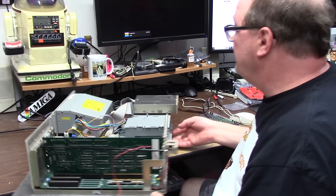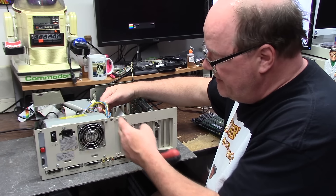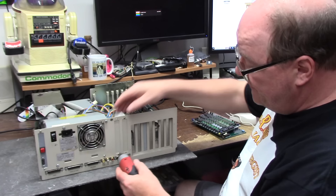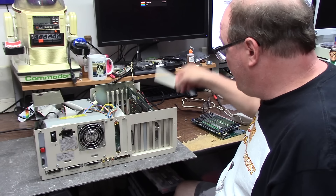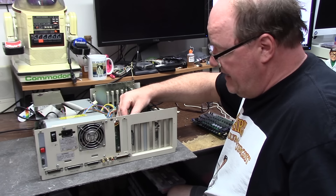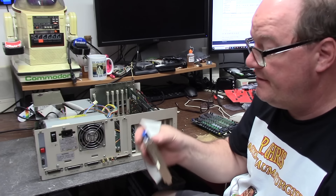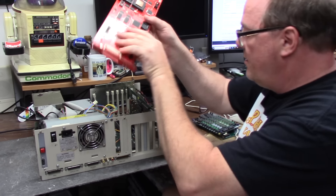For the Amiga 2000 on a CPU bus install, it actually goes in one of these slots — usually the left one. So you have to remove this plate — it's two screws. Save your screws because you have to use them for the device you're plugging in. I'm also going to take out this IDE to Compact Flash adapter — it's just on a card, powered by a Berg, with a SanDisk Ultra. The cool thing is it's already built, so I will slide this right into the new card when I put it in.